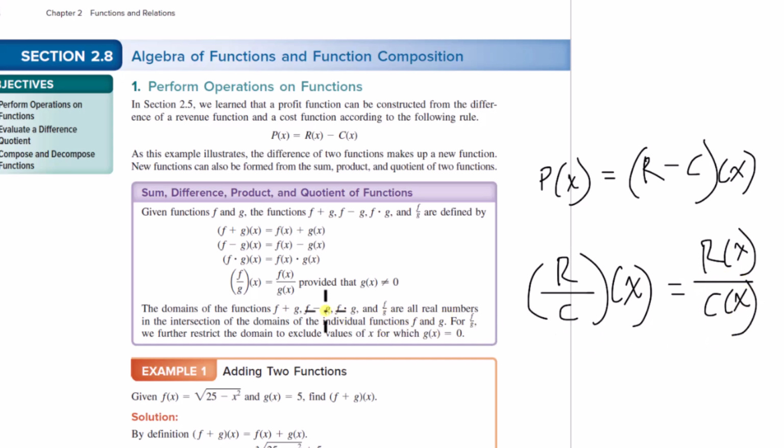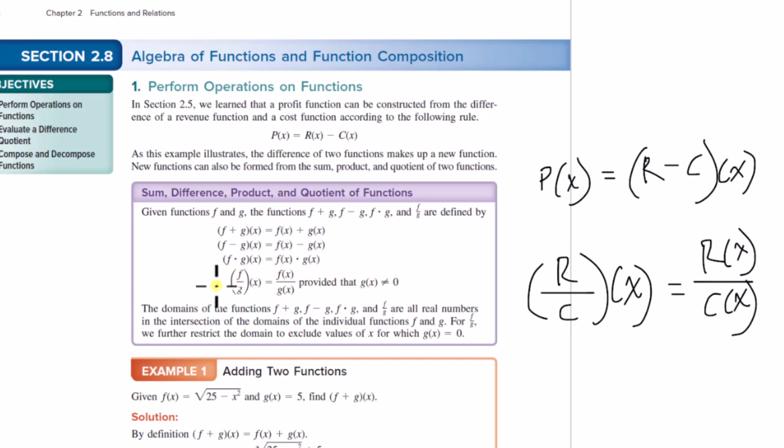Again, it's not a math channel for math majors. You don't have to do any of this. All you really need to understand is the idea of combining functions, but this is the official math notation for adding, subtracting, multiplying, and dividing. All you're doing is adding two functions together, subtracting, it's just like it sounds. A function is just some expression of x, right? You know how to add two expressions of x, subtract them, multiply them, divide them.